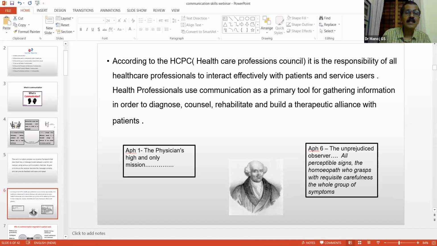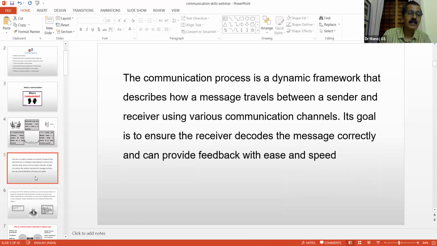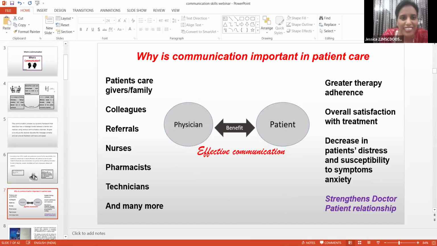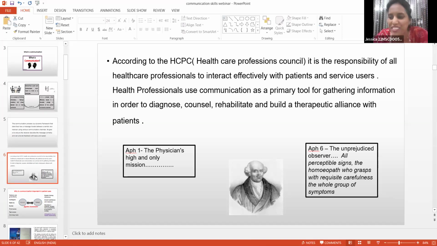Excuse me, I think sometimes the slides are not moving. Yes, the slides are not moving. The sixth slide is on, but yes. No, this is the slide I want to tell about.